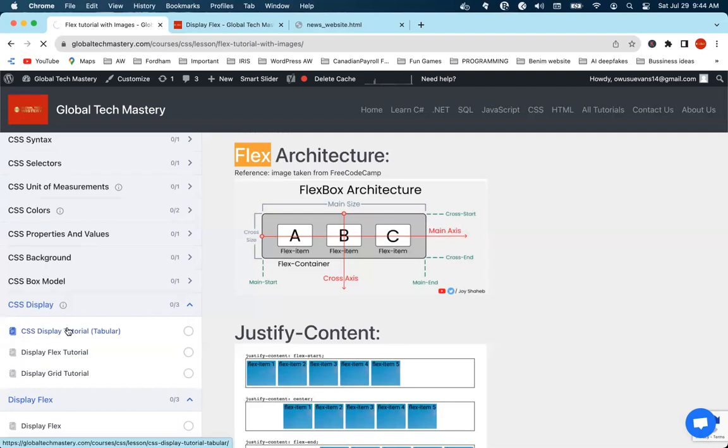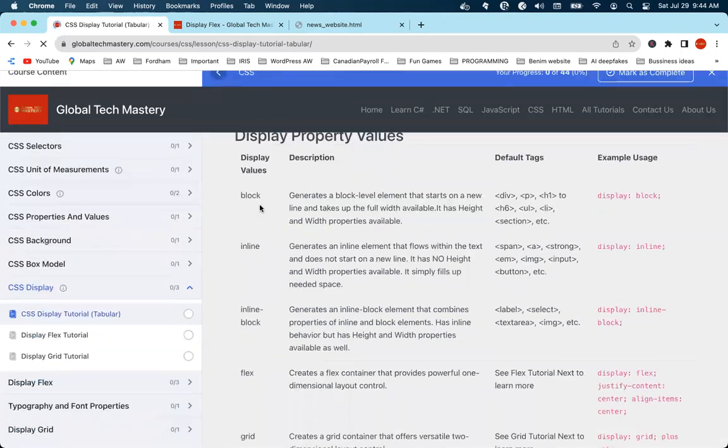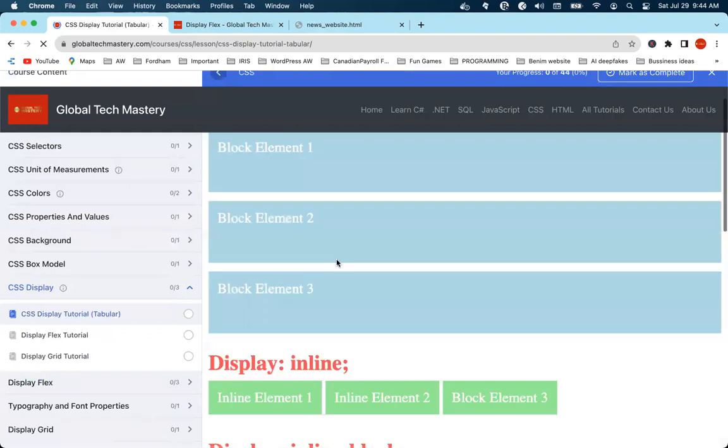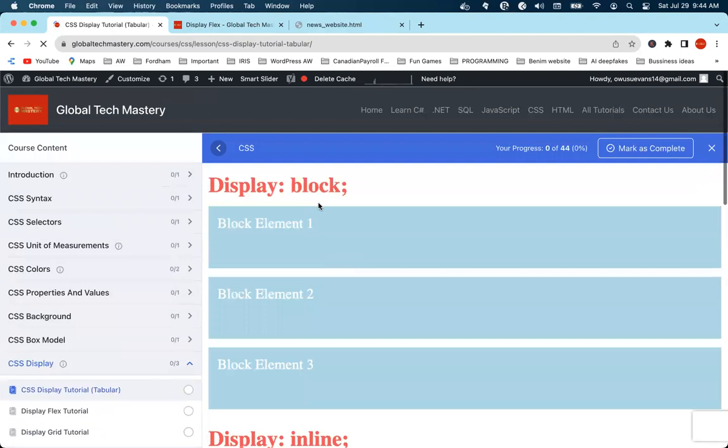It's a little surprising that my computer is beginning to slow down. See, I'm clicking on this and look at how long it's taking to load. Okay, so the display properties, one of them is the block, right? Well, this here is also good. Oh gosh, this is pretty slow.